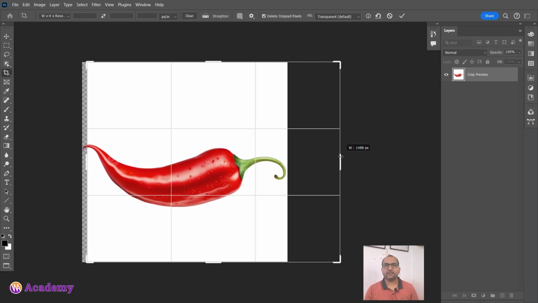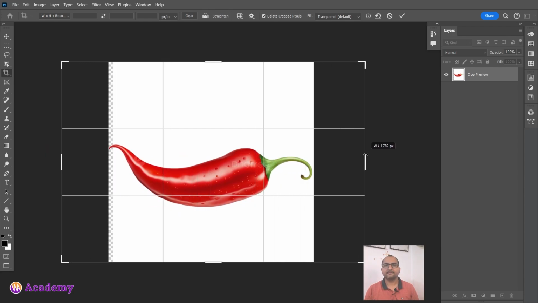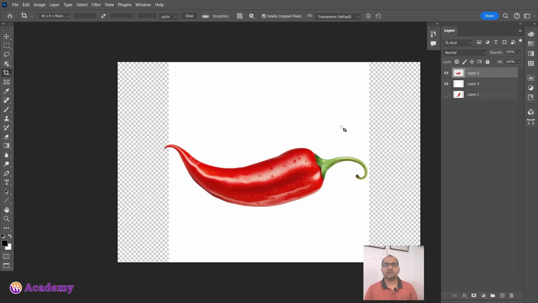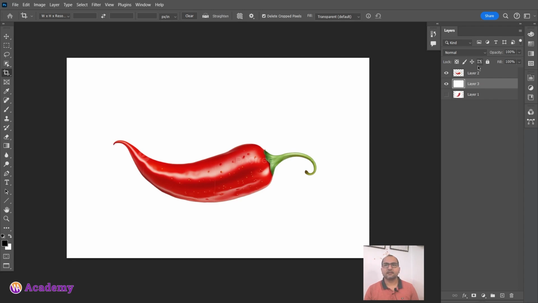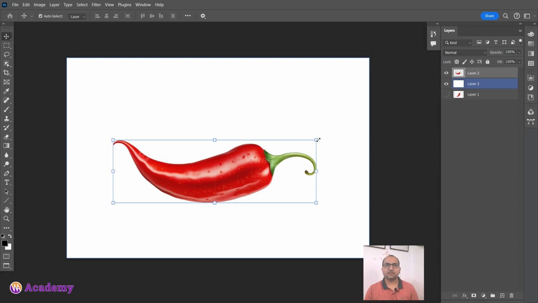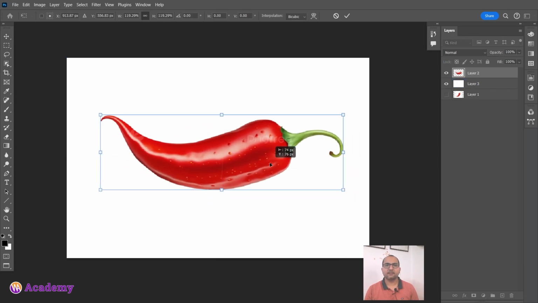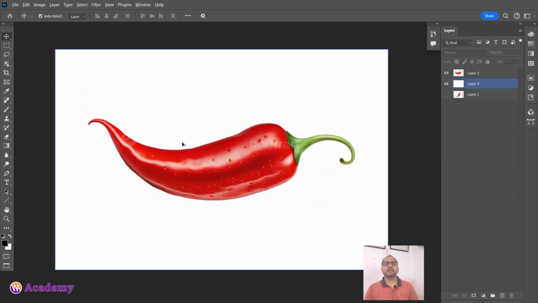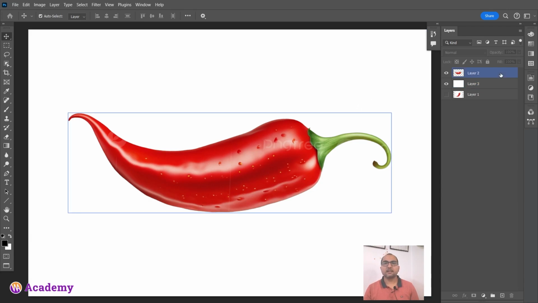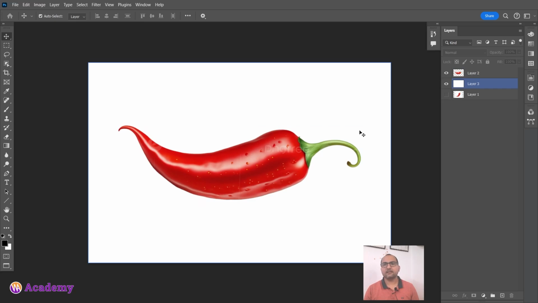With just dragging, if I press Alt, it will go in both directions. Check this, and again I have to fill the whole background because it is not fully covered. Then again I'll select layer 3, Control backspace, and this time we can select the V tool, make this chili image a little bit bigger and in the center. So we did the chili part. We set up the chili.